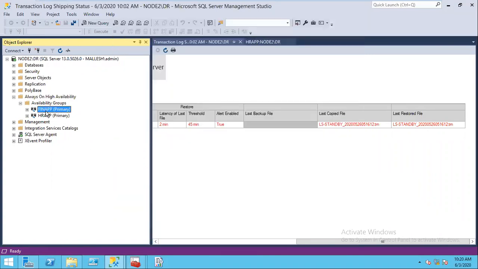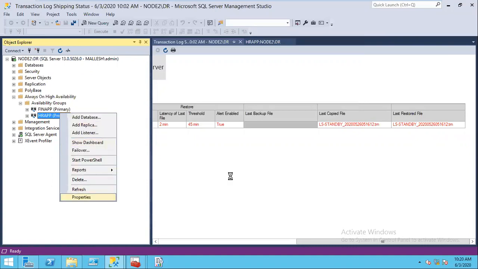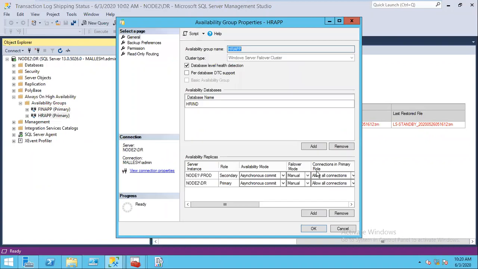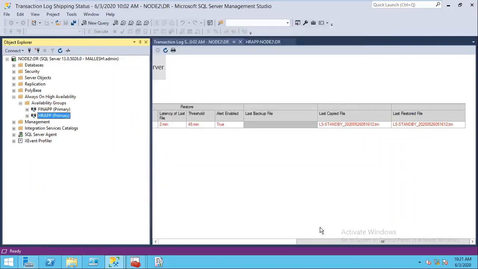So here FinApp is in automatic state, and HR app was in manual state before. Whatever settings it had before starting the patching, the same settings we have to assign to the availability group.